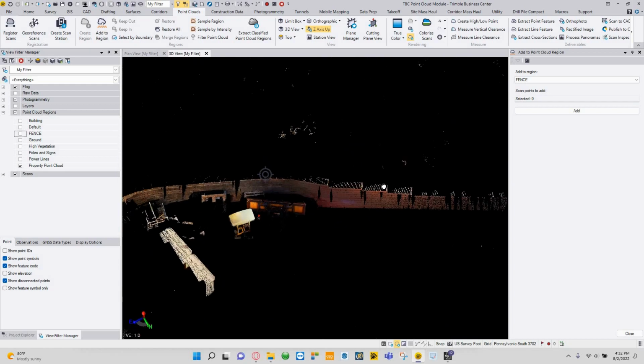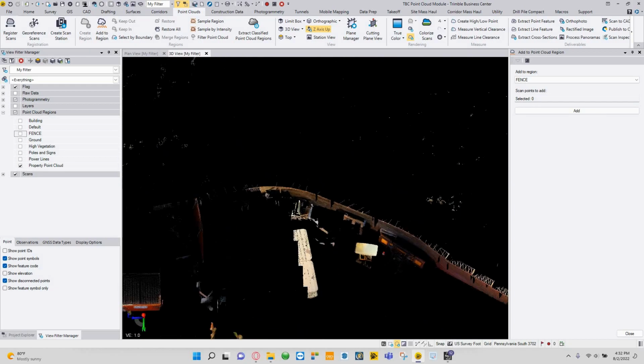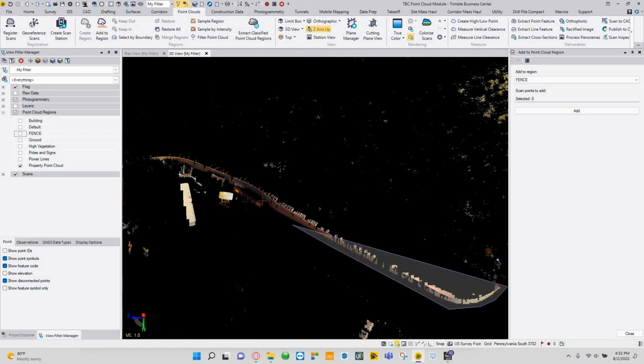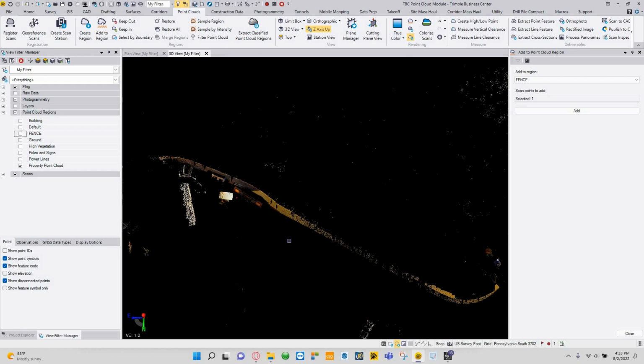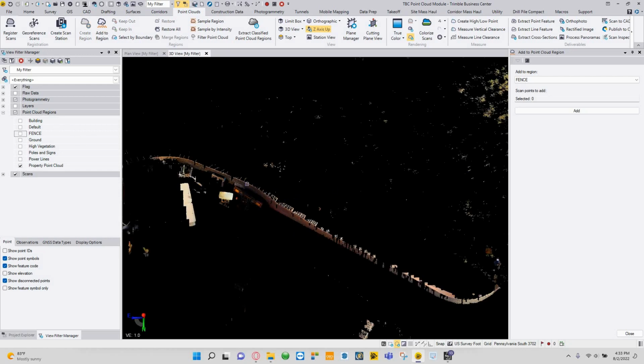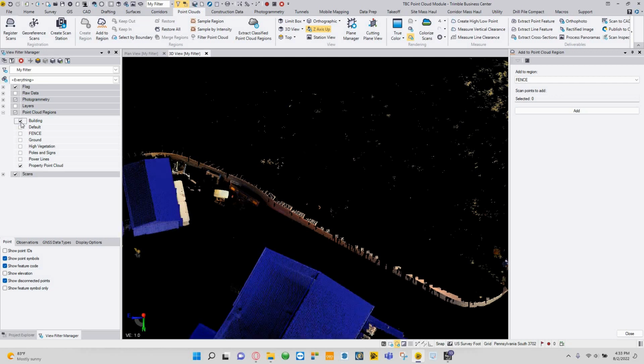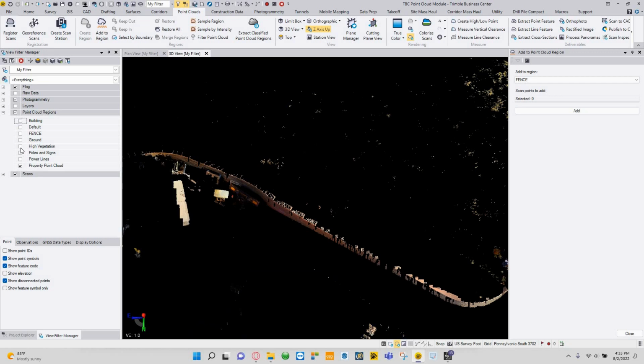And this is it. You just slowly go through and get everything cleaned up the way that you want it. So like we have this retaining wall. And you can see we have bits of it already inside the proper classification. So if that's the case and you're unsure which region it's under, you can just turn a region on. So let's turn the building region on. It's not in there. If we turn on, maybe try high vegetation, it's not in that region.